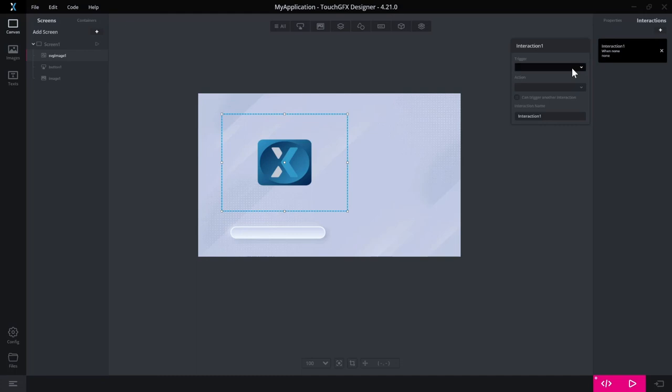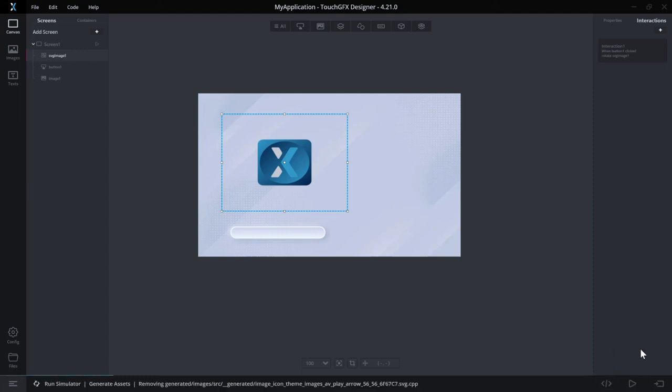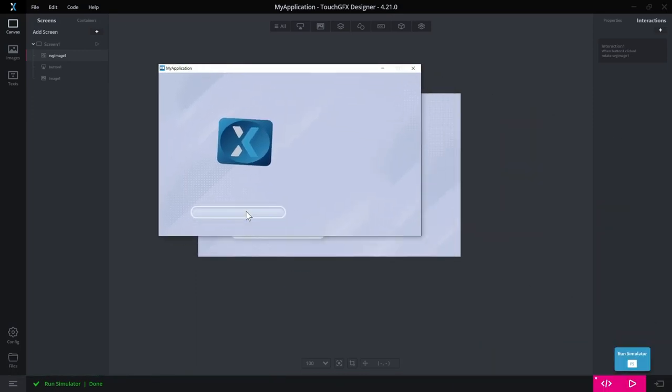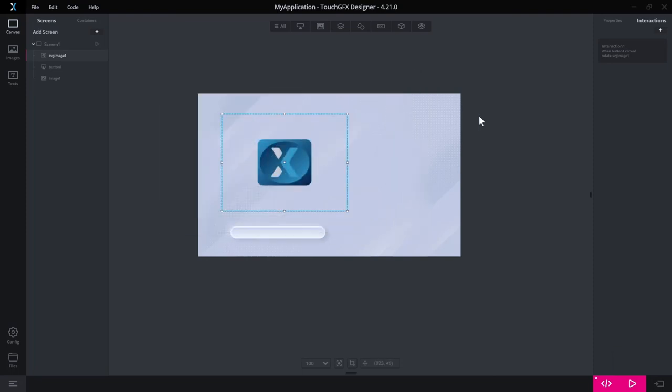Let's try to do an interaction here. So when the button is clicked, and we have this one button here, I can say rotate SVG image, this SVG image. I can set a specific angle, but I can also click this one and have a relative angle change, so plus 3. Okay, let's build. Yes, so that's how you can tie an interaction to updating your SVG image.